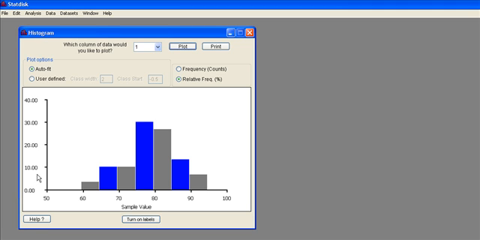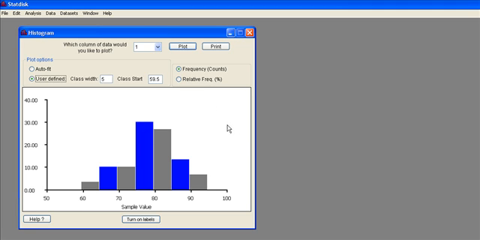Now let's go back to the frequency counts, and you do have the option of setting the class width. I was going to suggest we set it just like we did in class. We had a class width of 5, and we started the class at 59.5. So that's where this first bar begins. If you weren't happy with the AutoFit, you could certainly change it to what you would want.